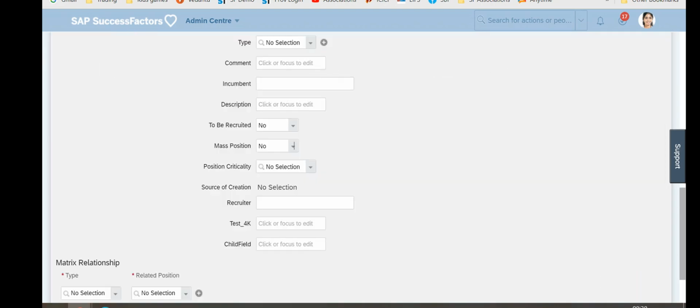If you set it to never, whether it has assigned incumbents or someone is leaving that position, this value will never change on its own. You have to open this position and change the setting to yes or no based on what is happening on the position.